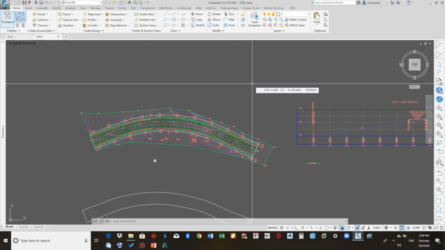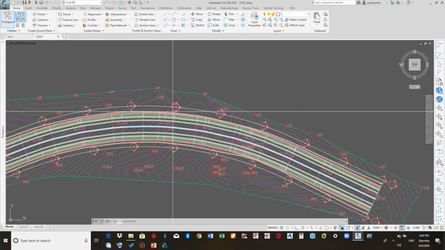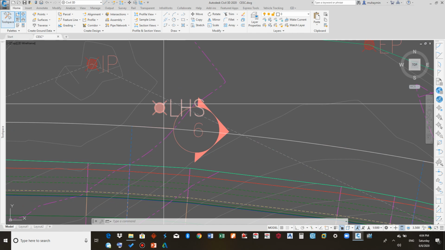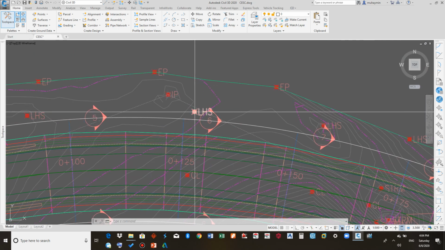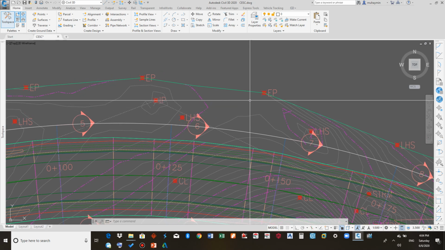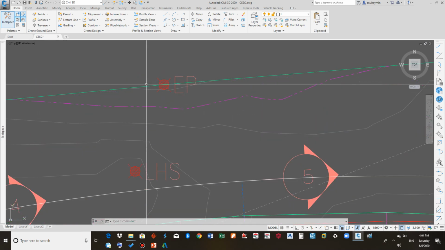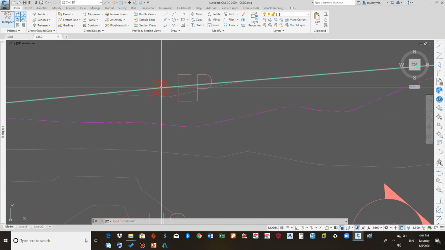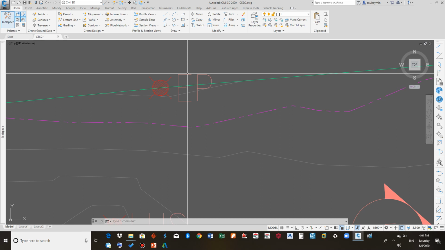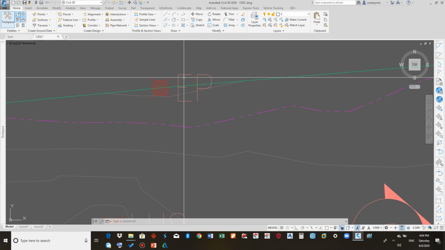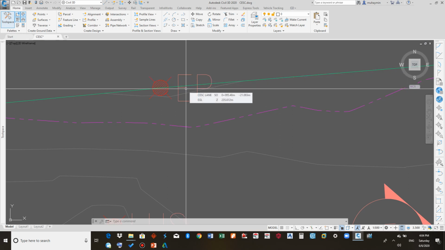Okay. After that, we talked about styles, and within styles, we explained that there are two types. Number one being object style, which defines the geometry or the drawing itself, and the label style is the annotation appended to some of the drawings. Here we have a point, and this is the marker, which is the point style. I would like to call it the object style. It's a more global name. And here we have the label style. This EP here is the label style.